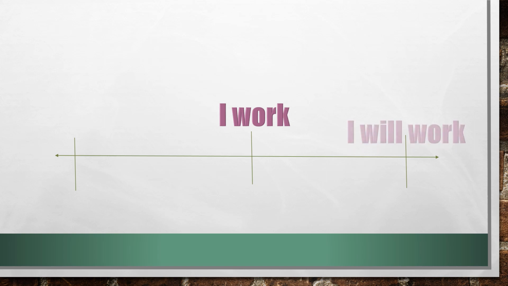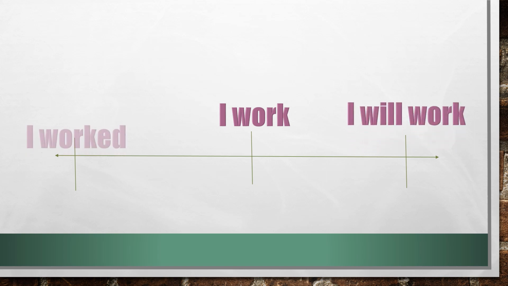Now let's give the subject another insight. This is the timeline, and this is now, this is the future, later, and this is the past, yesterday or then. According to tense, for example, I can say I work, I can say I will work, and I can say I worked. So I work is what? Present, now. I will work tomorrow, or future. I worked, past or yesterday.